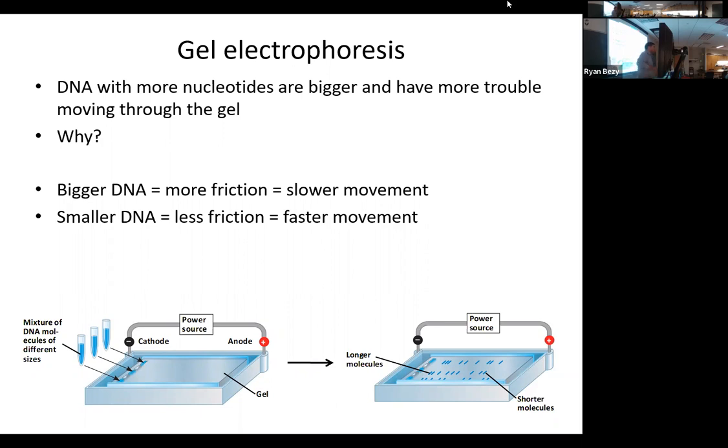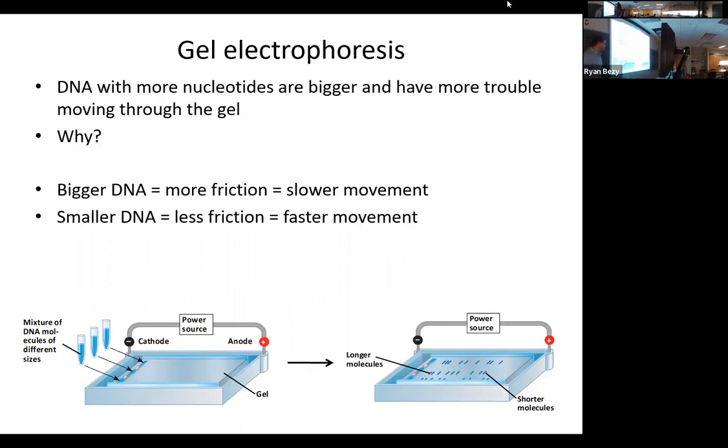If you have a mouse, it's got no problem moving right between the trees and its path is going to be pretty straight. It moves pretty quickly. You've got an elephant moving through a forest of trees, it may have to take some pretty meandering paths to force its way between some trees. Might even have to tear some trees apart or uproot them. But that really slows down the elephant's movement as a result. And it's the same thing here with the gel electrophoresis.